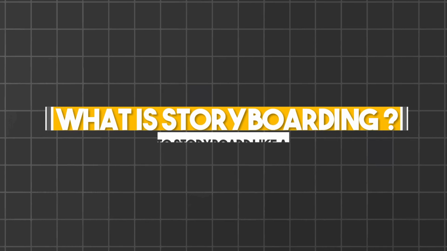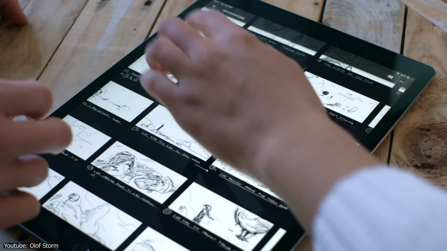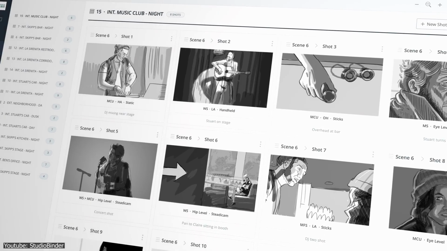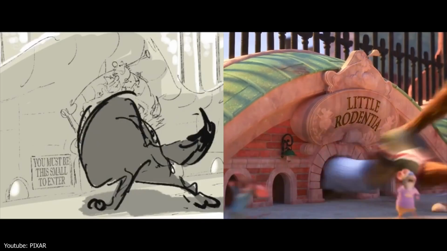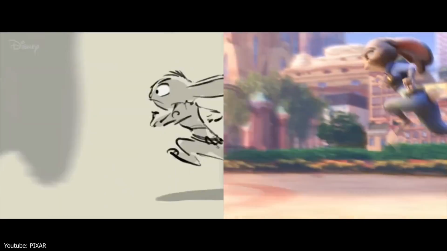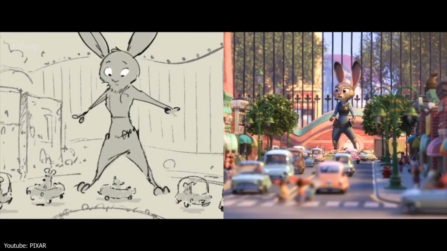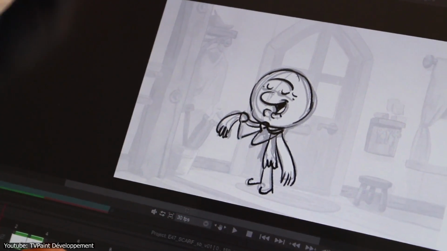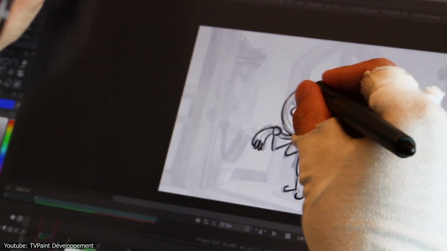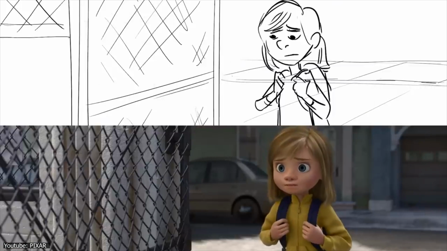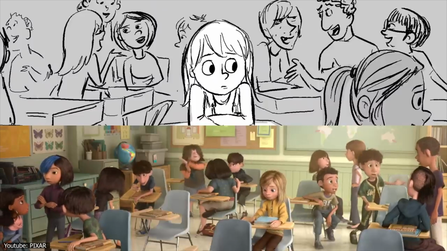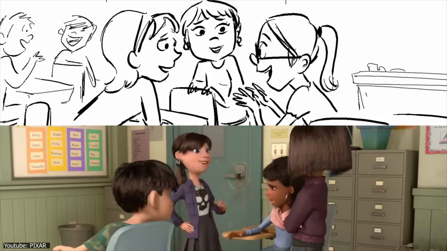Alright, first things first, we have to ask the question, what is storyboarding really? The short answer would be, think of it as a blueprint for your animation. But in more detail, it is a sequence of rough sketches that will dictate the flow of a scene. So that will help you determine and show the timing, emotion, action, and camera angles. That is before you get into the nitty-gritty of animating every single frame. So the main point of this would be less about drawing and more about storytelling, movement, and setting the rhythm for how your scene unfolds. So imagine the storyboard as your guide that will let you make mistakes now so you don't have to end up reanimating an entire scene later. Trust me, it saves a lot of time.